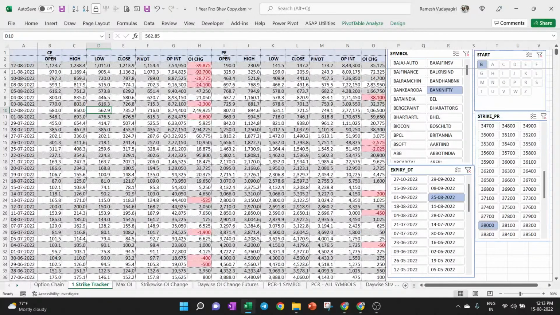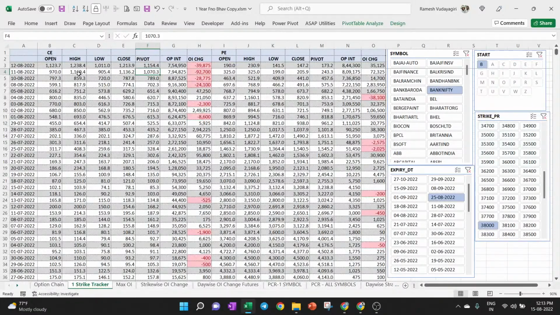So call option, put option, what's happening, you have to observe here. And there is something called pivot also I have given here. The pivot is nothing but the average of high, low and close. So if you see here, this is the average, 1154. For the next day, any price movement above 1154, because we closed above the pivot for the day, but the pivot for this day is 1070.